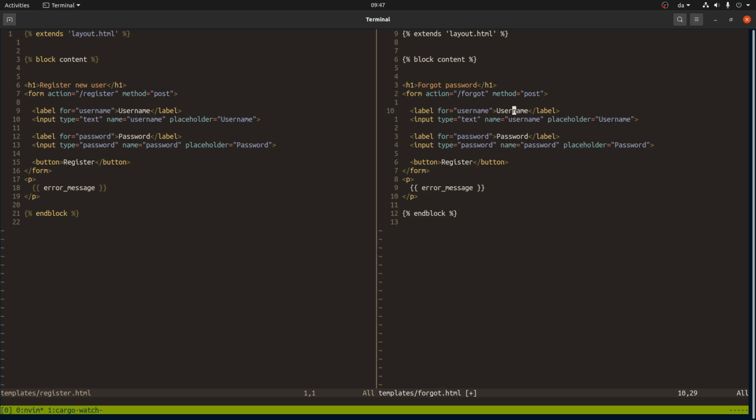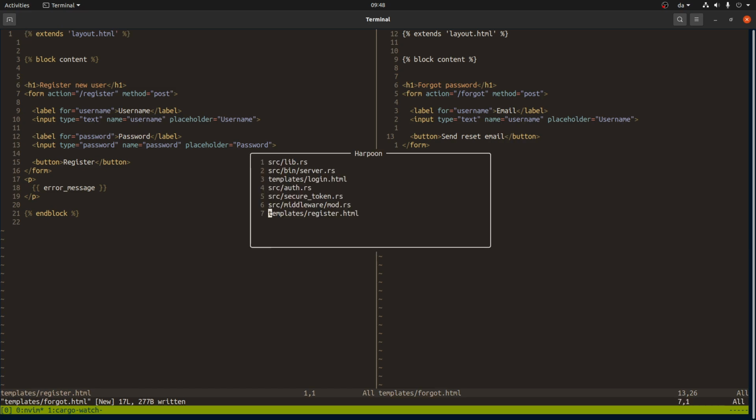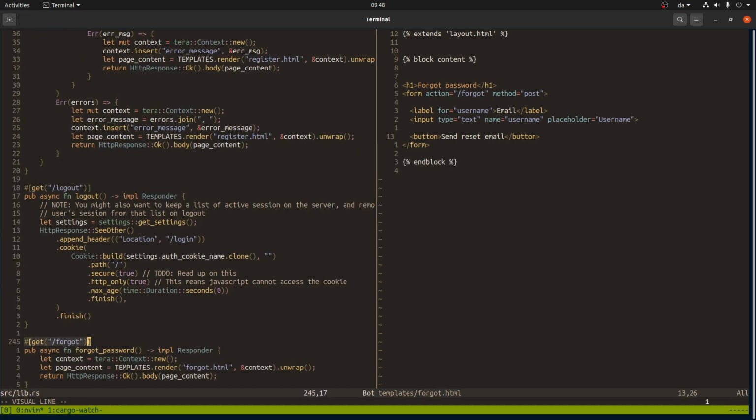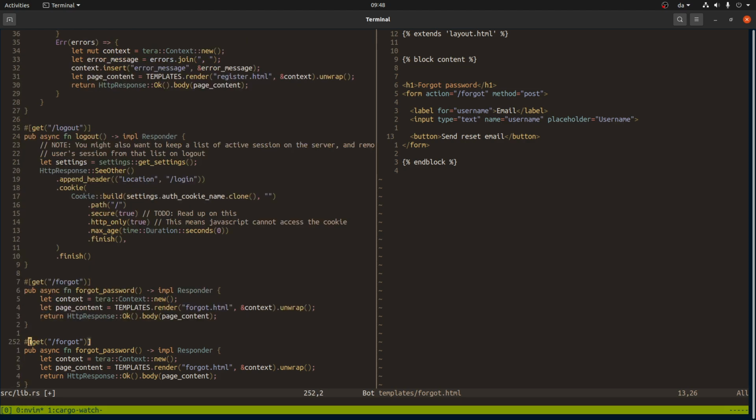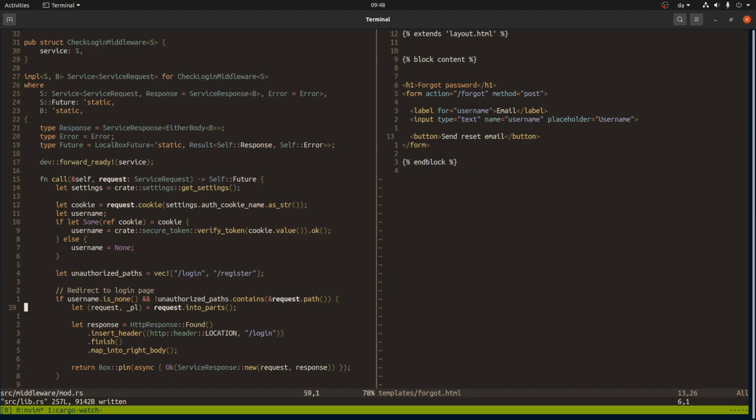We are gonna get the username, which is actually like email, but whatever. So what are we gonna put here? This one we don't need. We're gonna put send reset email. So if we go here in the post, and then we should also, before I forget, remember to add that here to the list of allowed paths.